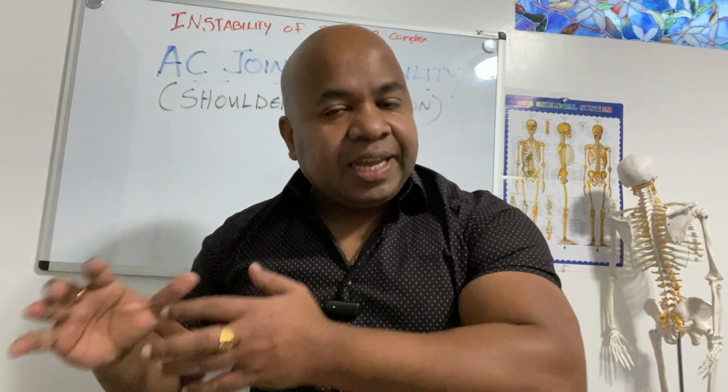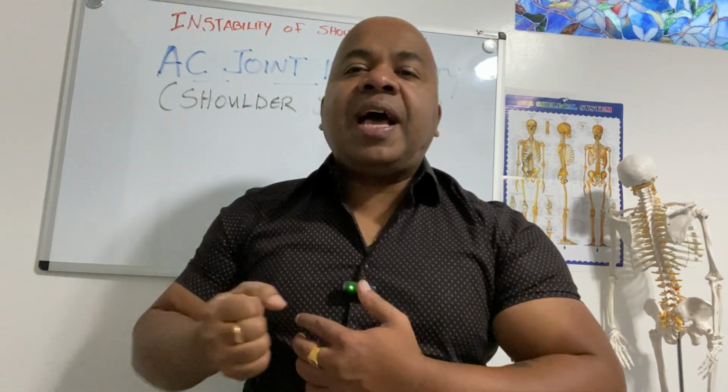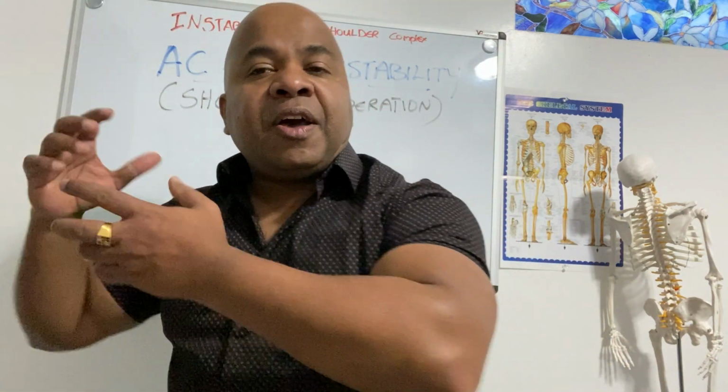Again, the scapular plane is tilted 30 to 45 degrees. And when you think of the plane, what will be the plane? In the glenohumeral joint, this movement is similar to flexion and extension. So in which plane and around which axis does flexion and extension occur at the glenohumeral joint? Flexion and extension occur in the sagittal plane, and the axis is the coronal axis or the frontal axis.